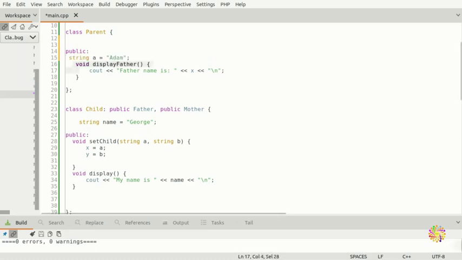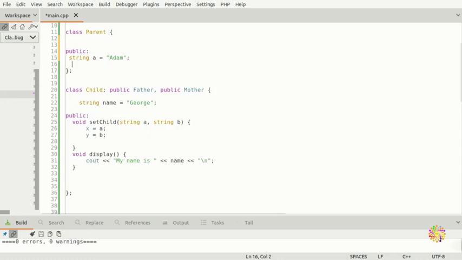So I have a data type A by the name of Adam in this class parent.